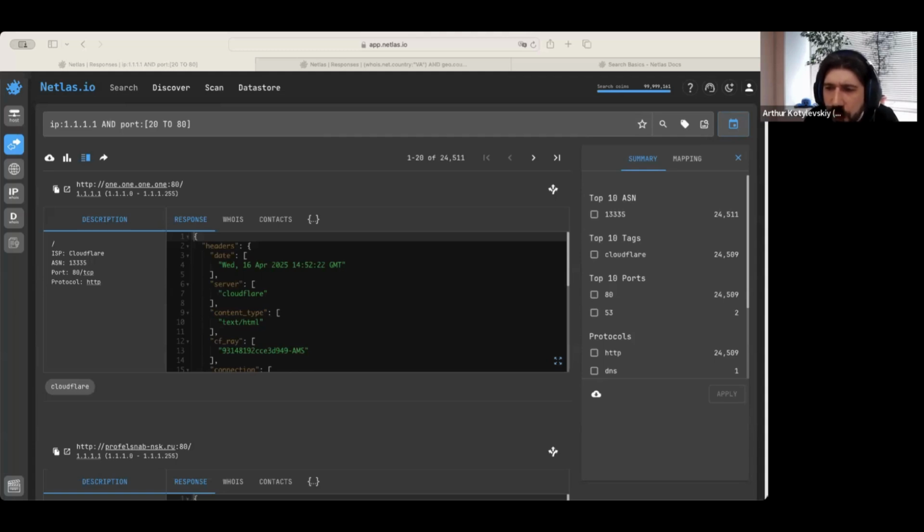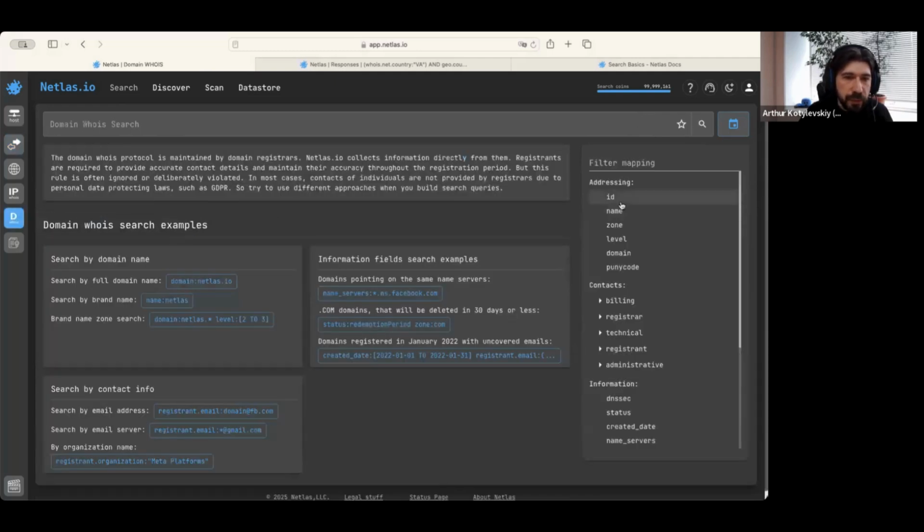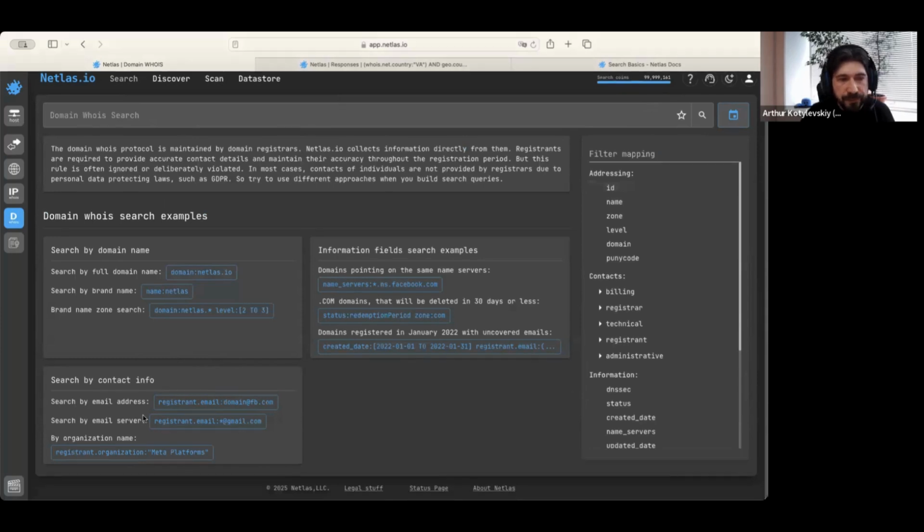Yes, we have one question. Could I find domains by org name? Reverse WHOIS domains by org name. Sure, you can use any field available in mapping to search. For example, if you want to search domains registered to, I don't know, Facebook, we have here this sample.